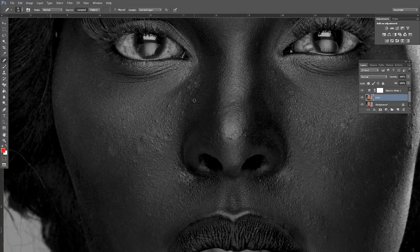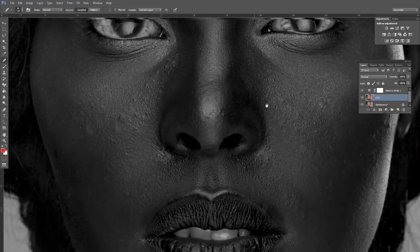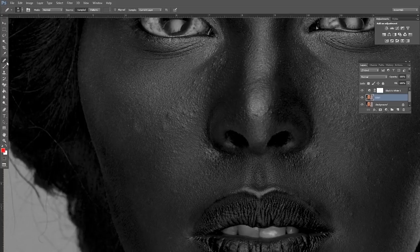So still you come, click, and then you press the Alt key and then you go on. Pressing the Alt key as you click helps you select a place with no pimple and then covering it with that. Though, if you're doing a really very fast edit, you just come and use the spot healing brush. It will just use what they call the content aware system, and it will just pick out all that it can without you having to select. Basically, it is Photoshop thinking for you of what to place there.